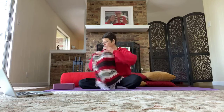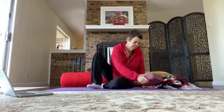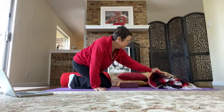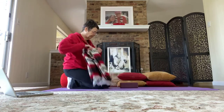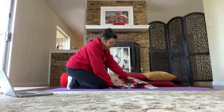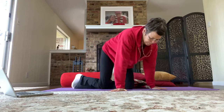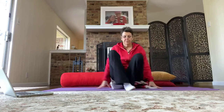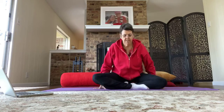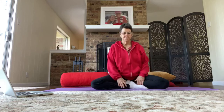So I'm going to sit on this blanket and block. I'll show you how I'm going to do that, because I want my hips to be higher than my knees. So you can place the blanket, place the block or the book, and then the blanket over that so it's soft, and then sit comfortably on top of that, and then crossing ankle in front of ankle so your knees drop, and then lift your shoulders up, back and down, and that gives you the natural curves of your spine.